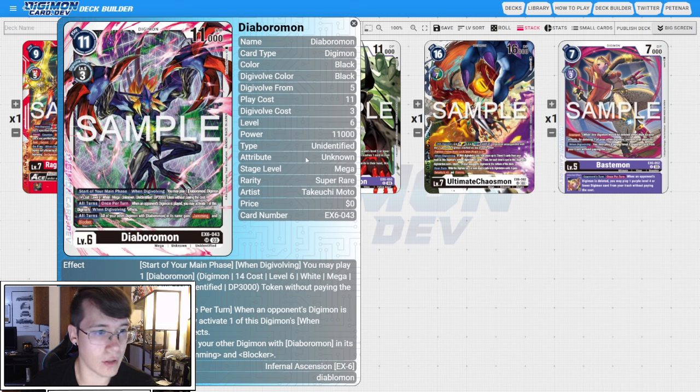So at the start of your main phase, and when digivolving, you play a Diaboromon token without paying the cost. It is only a 3000 DP body, and then all turns, once per turn, when an opponent's Digimon is played, you can activate one of this Digimon's when digivolving effects. And then all turns, all of your other Diaboromon get jamming and blocker.